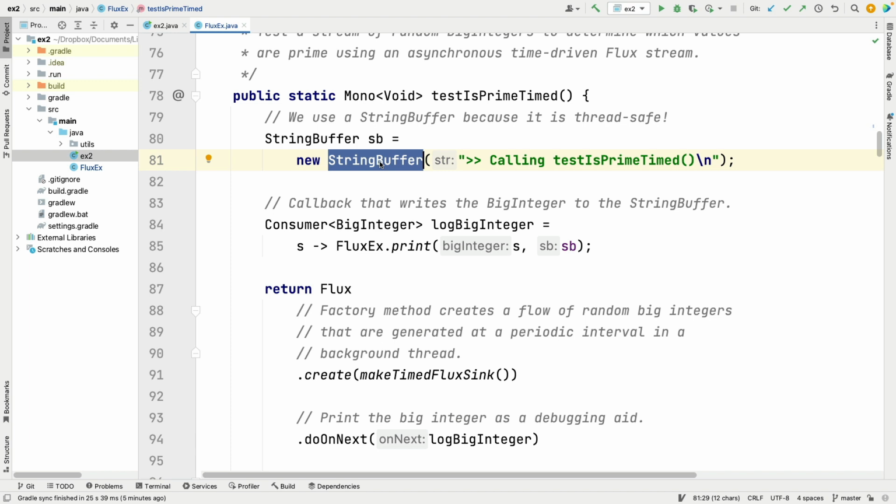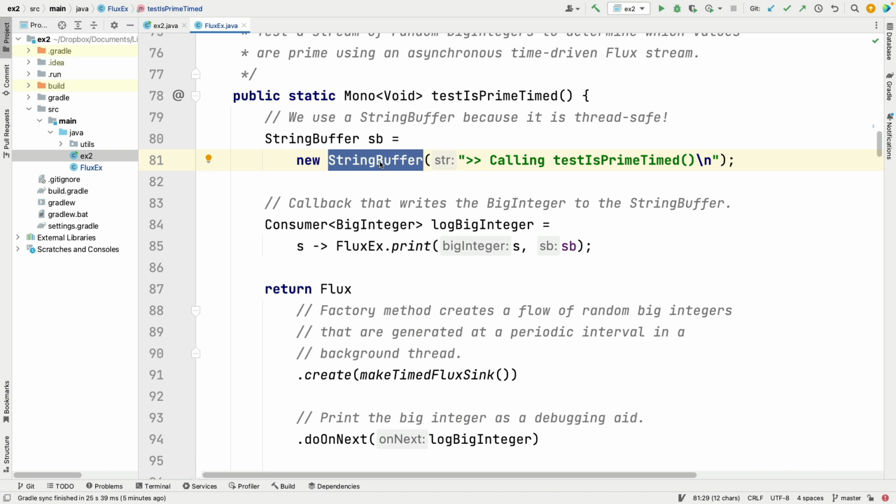And we used string builder before because everything ran in one thread of control, whereas now we're doing things that can run in multiple threads of control, and we want to make sure that we don't end up with race conditions that can corrupt those values. And so that's an important thing to understand, the difference between string builder and string buffer.